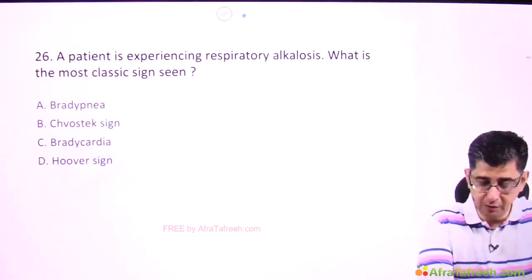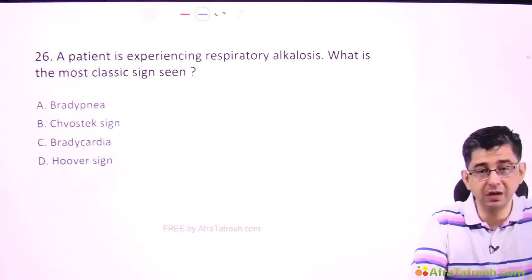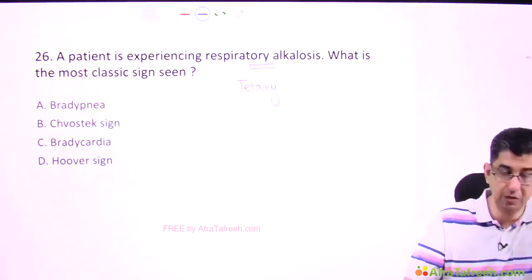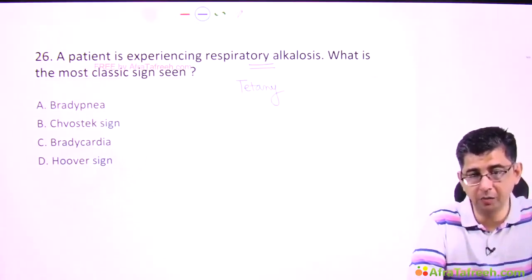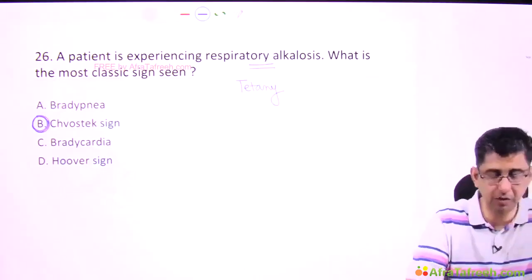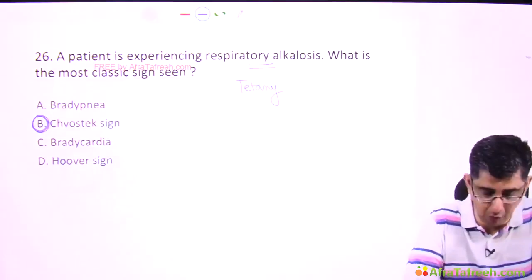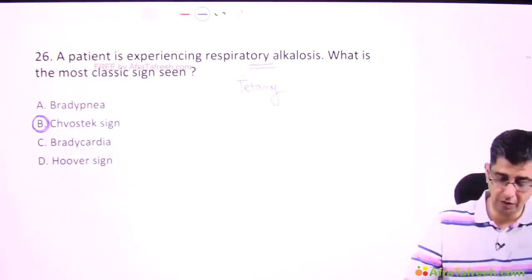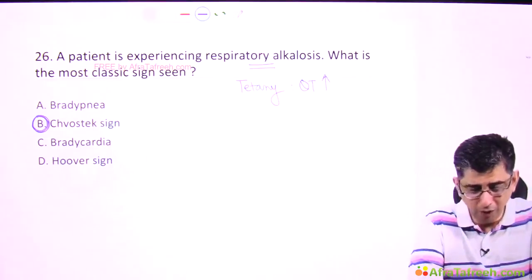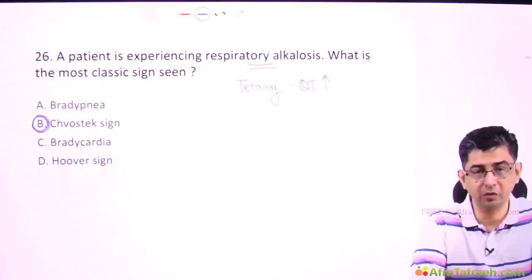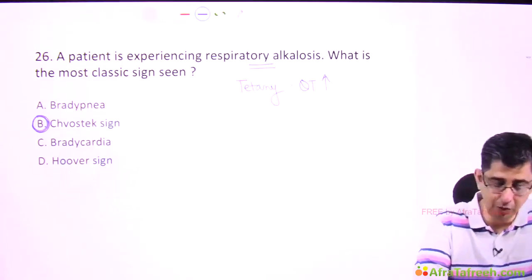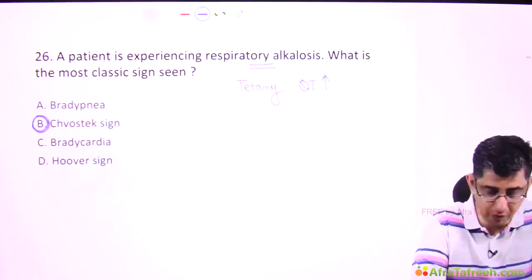A patient is experiencing respiratory alkalosis. He says what is the most classical sign seen in this guy. So as I've explained to you, respiratory alkalosis will contribute to development of tetany in the patient due to increased binding of calcium to albumin in settings of respiratory alkalosis. This tetany will contribute to Chvostek's sign developing in the patient. There would also be stridor and laryngospasm that will contribute to mortality in the patient. ECG finding of tetany should be remembered as prolonged QT interval. You will definitely not get a significant bradycardia in respiratory alkalosis. So initially I thought it could be mainly a question related to bradycardia as a manifestation because of QT prolongation, but the more appropriate answer for this would be Chvostek's sign.